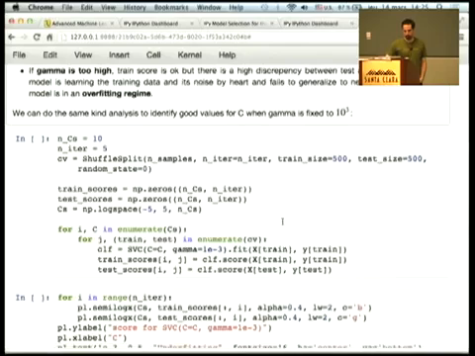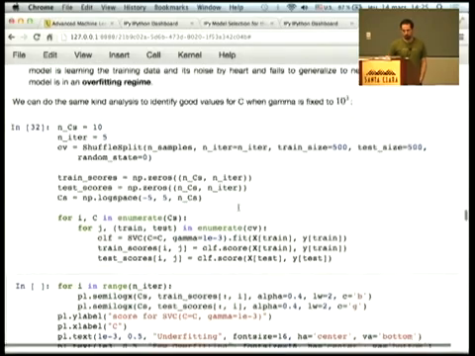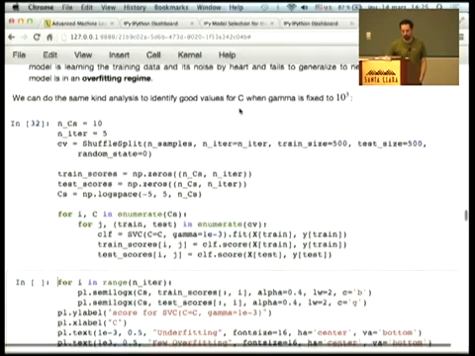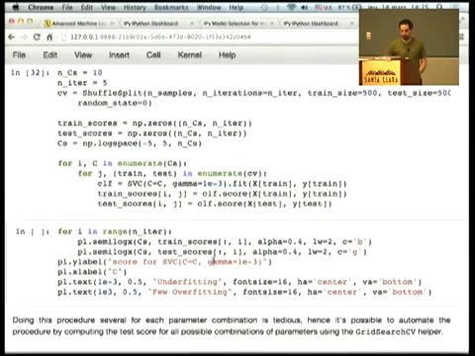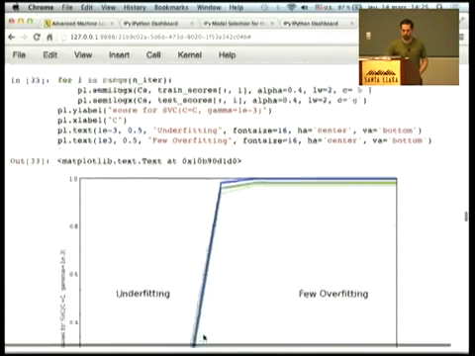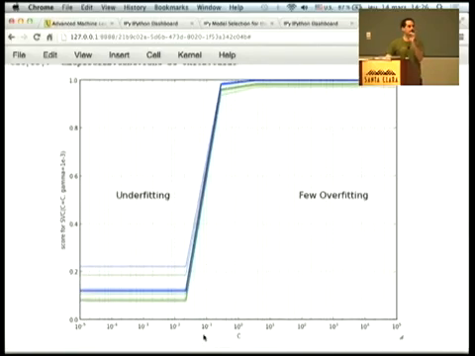So here we will do exactly the same, but instead of changing the value of gamma, we will change the value of C. And we will use the same kind of logarithmic scale for C. When we do this, it's computing the stuff many times. So in your case, you might need to change n iterations over and over again here. We can do the same plot, but this time for C. And you can see that in this case, I fixed the value of gamma to a reasonably good value. And you can see that if C is too low, the model will be underfitting because both training and test score will be bad.